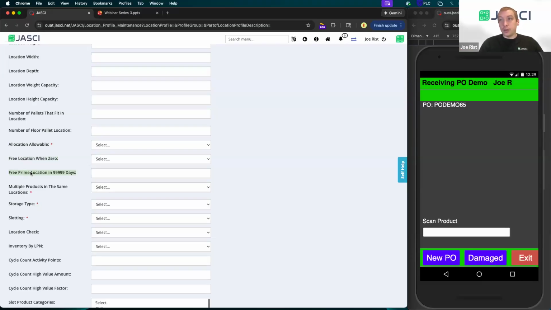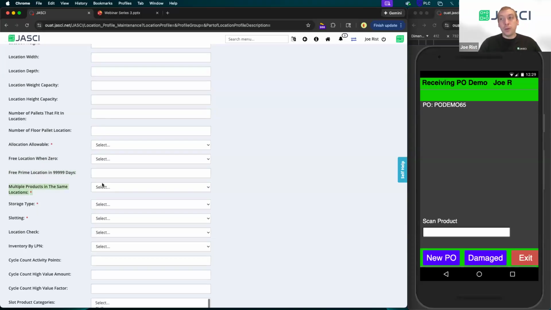You can also choose an amount of days that you'd want to free the location. So this is going to ensure that maybe 100 days down the road, when we hit new seasonal products, we're not trying to put that same SKU there because it's one of our great pick locations. As we approach the holidays, maybe we want stuff that's going to be ordered more around the holidays, as opposed to, say, beach towels and things like that that people are ordering in the spring and the summer. So this is a way that you can choose if you're freeing locations or not, either when it's zero or after a certain amount of days.